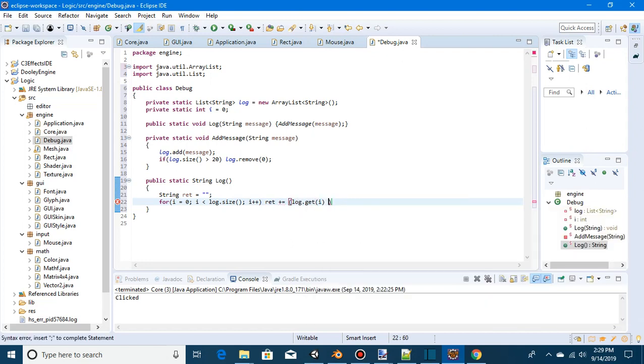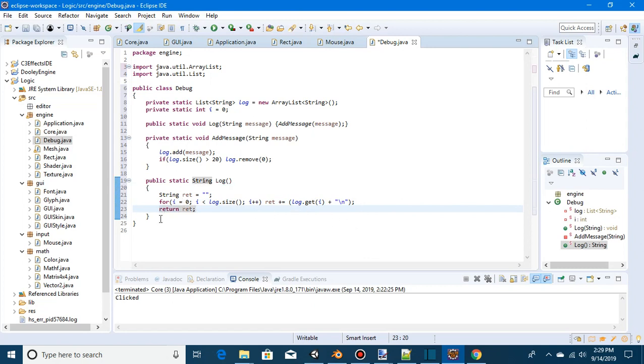Log.get(i) plus, and in parentheses, we're going to add in that. This is our return carriage. So it's going to add a return carriage in between each of the logs. That way they're not all run together. And then we're going to return ret.